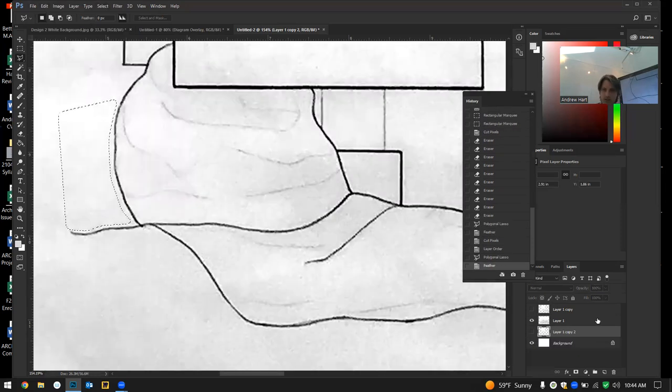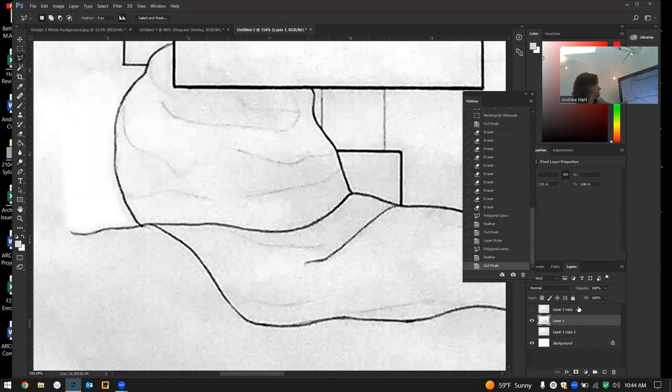Let's do that again. So if I cut that out, can you guys see right here? See how you can't quite see where that edge is? Feathered it by a distance of 5 pixels. If I don't feather that edge, can you see how it's a hard edge now? All right. So a lot of this you learn through the experience of experimenting with it.